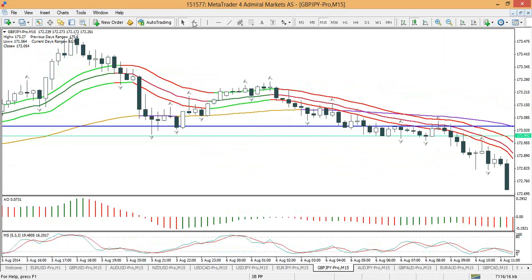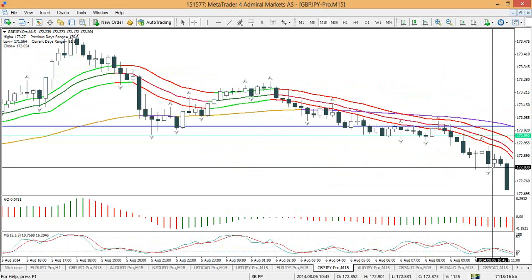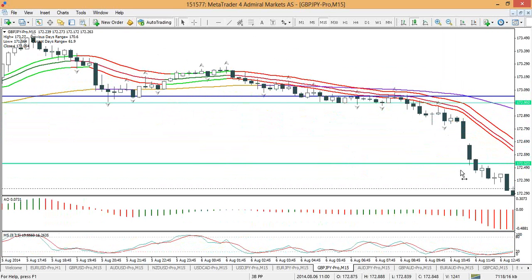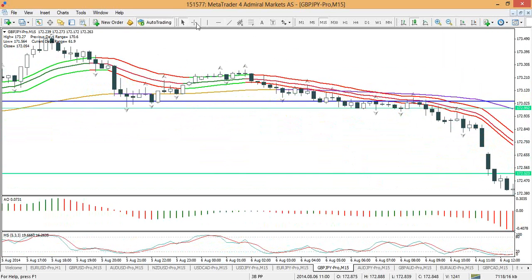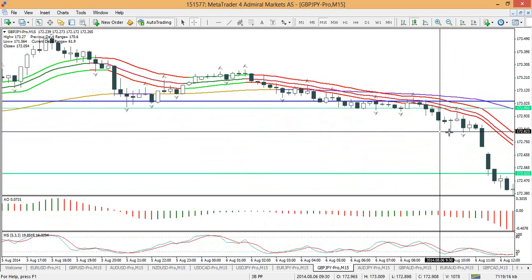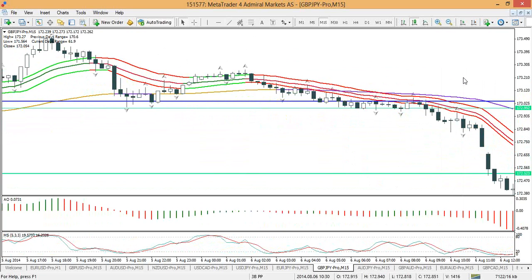Now this was news event driven, which makes it always a questionable setup, of course. So, bear that in mind. However, in this case, the news events did help along this moving average breakout. Doesn't always have to be though. So that's the disadvantage of this setup. The euro didn't have that disadvantage.